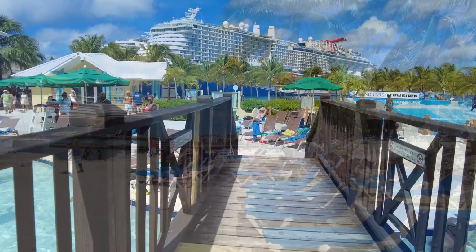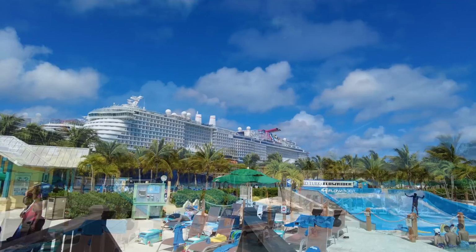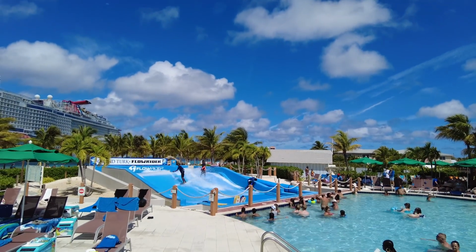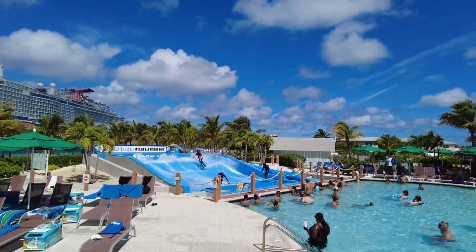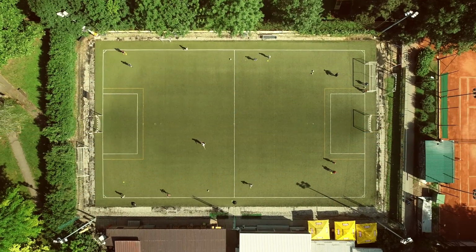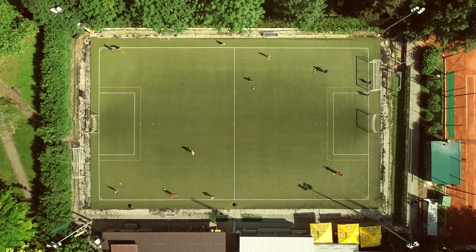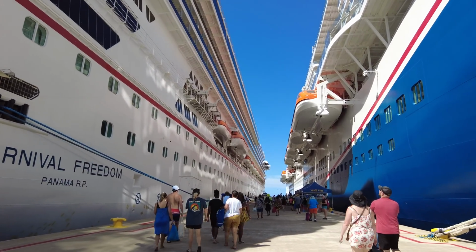183,900 gross tons. So this was actually my sister's first cruise she'd ever been on, and I told her it was bigger than a soccer field, just to give her a bit of insight into how big it is. Well, I underestimated, and she was absolutely shocked by the size because it's actually almost as big as 3 soccer fields. You definitely will be getting your steps in when exploring the ship.